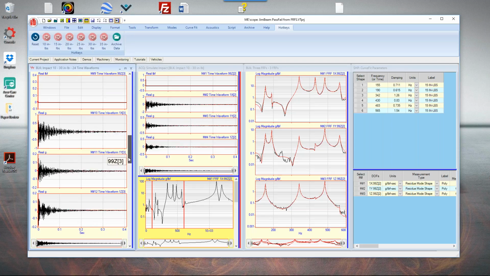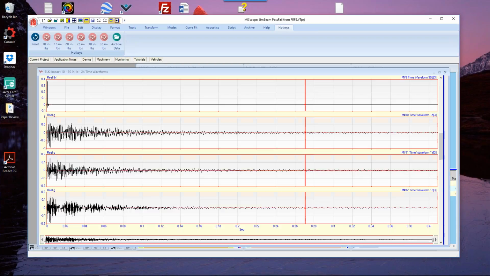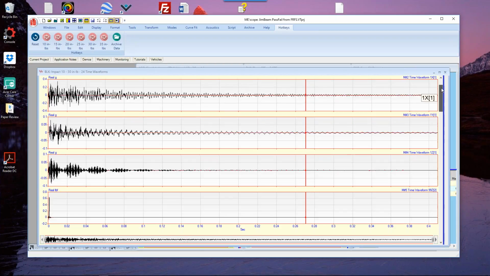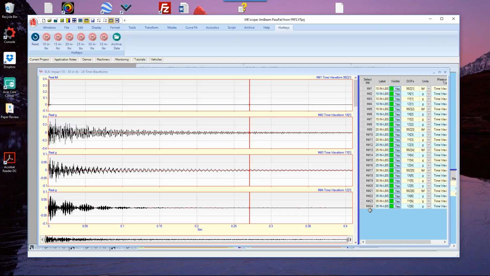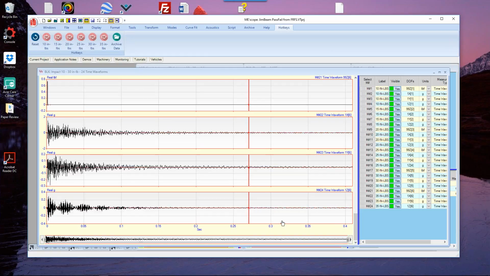Now here we've got time records, so let me make this large here and we'll just take a quick look at this data. So I've got all 6 cases in here. There's 24 measurements, and in each group of 4, I'm displaying the top as the impulse from the hammer. These 3 are the responses of the triaxial accelerometer. So as I scroll down here, I've got each of the cases of experimental data that I've collected by impacting the Jim beam with different amounts of torque.